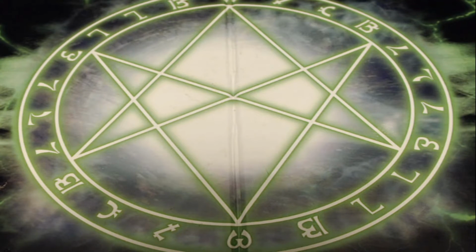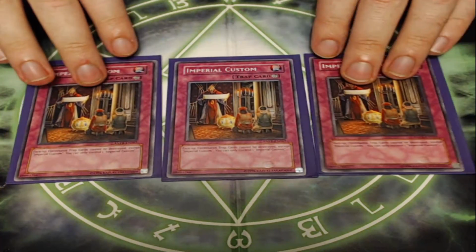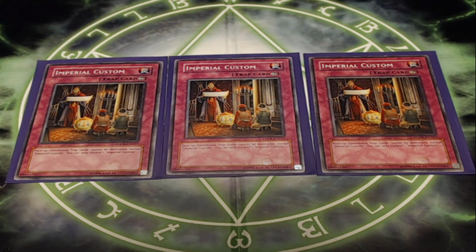Next up, though, we're not done with our trap cards. I am playing 3 copies of Imperial Custom. This card works really well with trap monsters because Imperial Custom says face-up continuous trap cards cannot be destroyed except by Imperial Custom. You can only control 1 Imperial Custom. So that's pretty interesting because normally that would just protect continuous trap cards. But in this case, what it's really doing is protecting our monsters too.